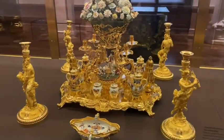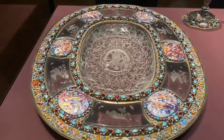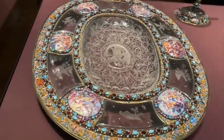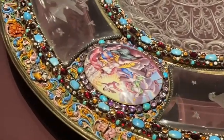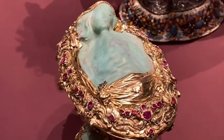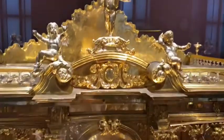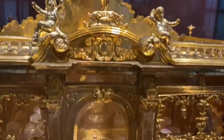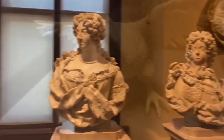They do also have some more, shall we say, modern stuff. They have a lot of the treasures of the Austrian kingdom from the various kings. You get all sorts of gold and silver and crystal. This is a beautiful crystal plate or bowl or serving dish, whatever you want to call it. Something I clearly don't use because I don't know what it's called. Can you imagine waking up in the morning and this is what you get your medicine out of? This is like a medicine cabinet with rock crystal glasses and vials.